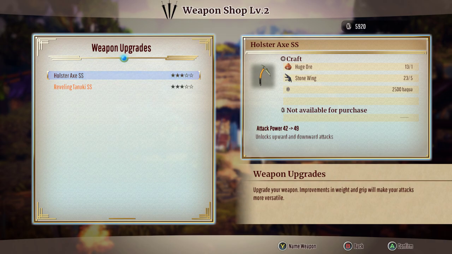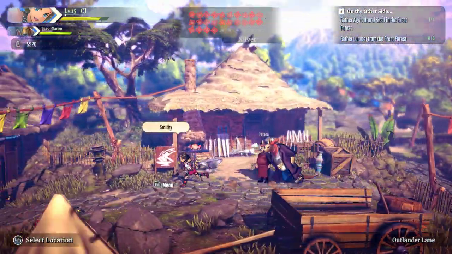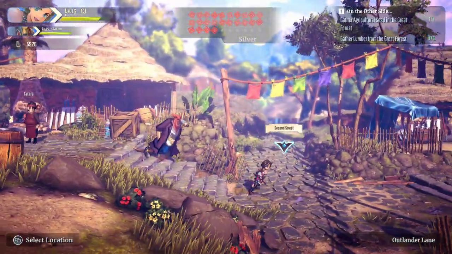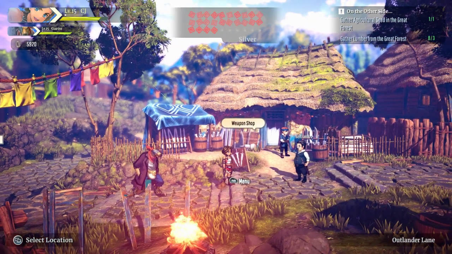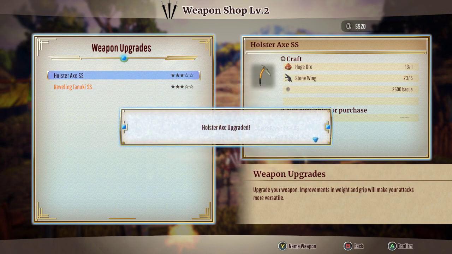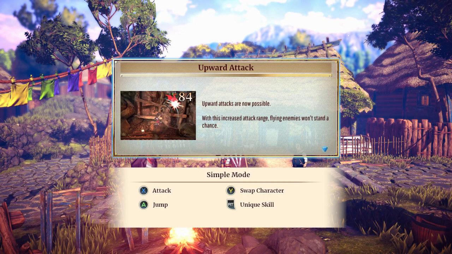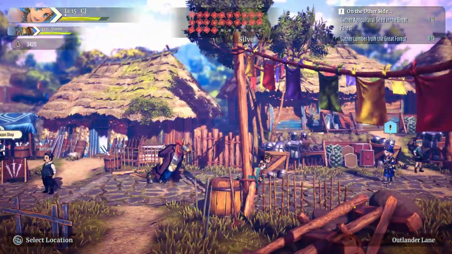New stock, huh? Nice. SS. Unlocks upward and downward attacks, huh? Okay. Is it really worth getting though? Yeah, I might as well. Upward attacks are now able to be done. Flying enemies stand no chance. Oh!